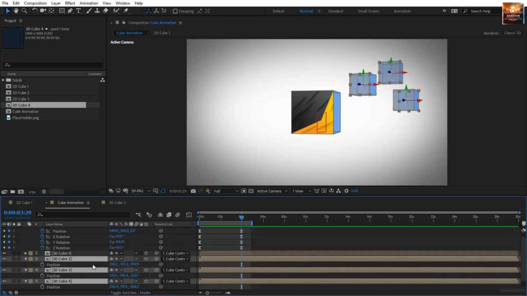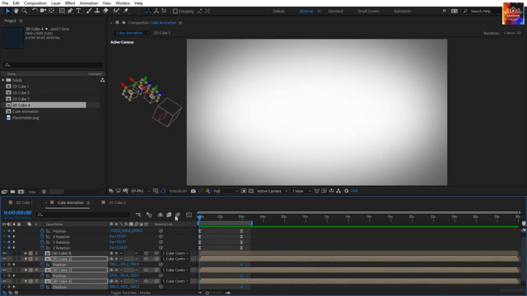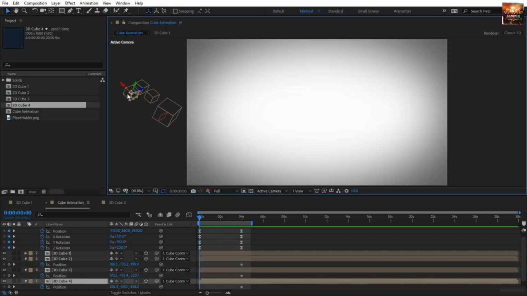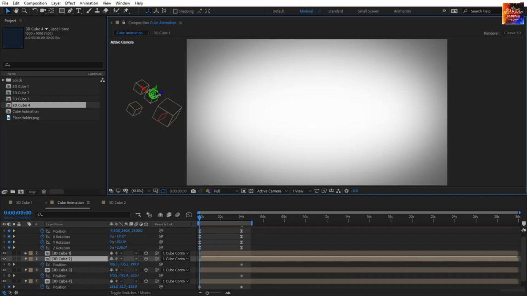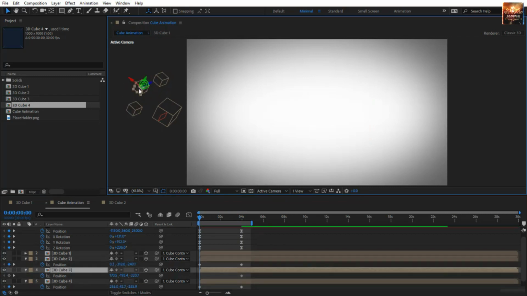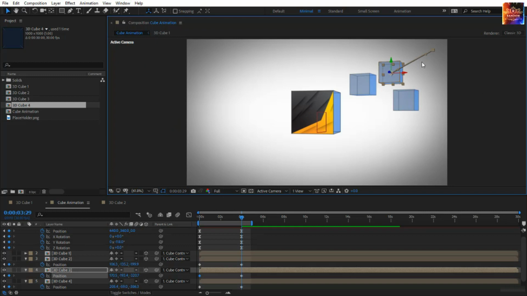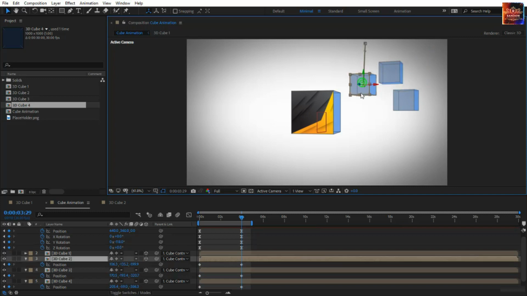So I press P for position and keyframe the position. So that's where I want them at the end. Come to the beginning, just over here, and just move them around, as simple as this. Okay, I'm creating here a motion path, and we'll see how it's gonna work. Okay, notice the motion path. Let's come to the next keyframe. You notice that you have the motion path now. You can start playing with the motion path and giving it a secondary animation or another animation if you like.